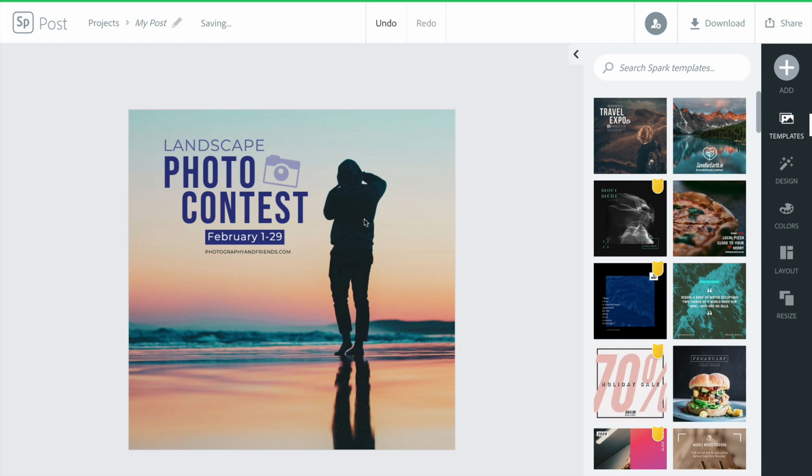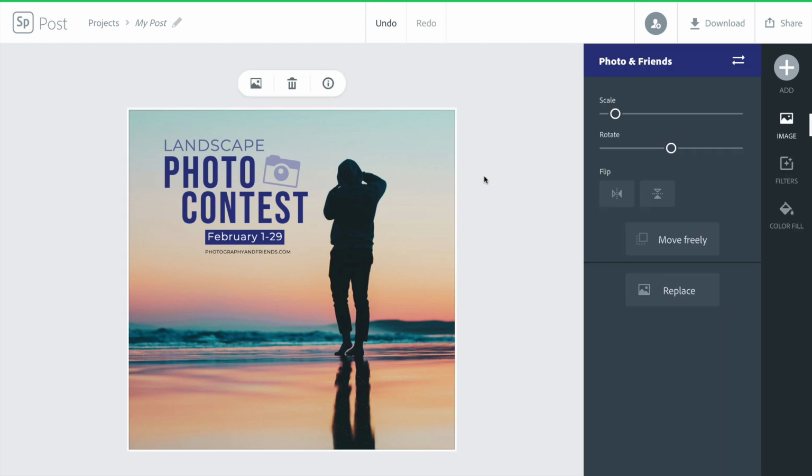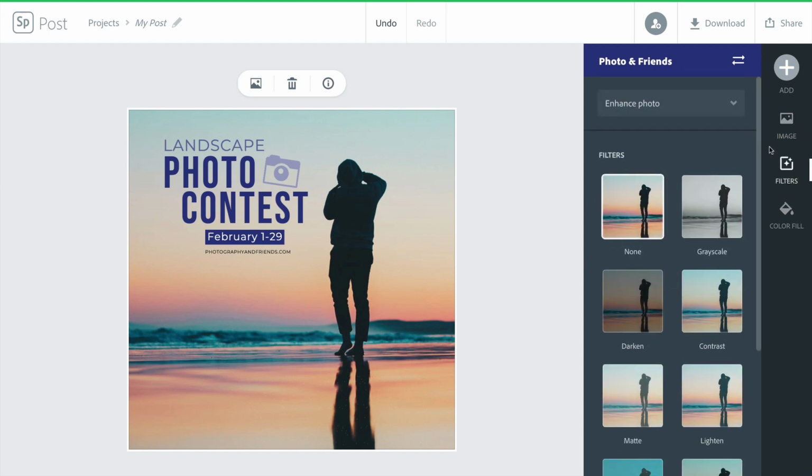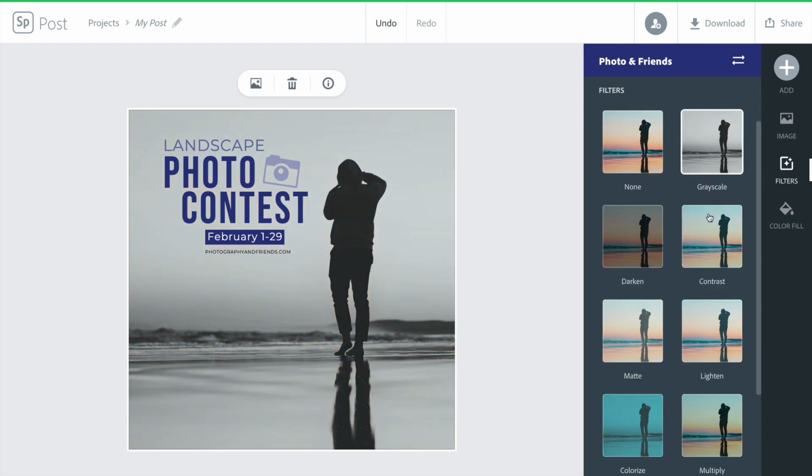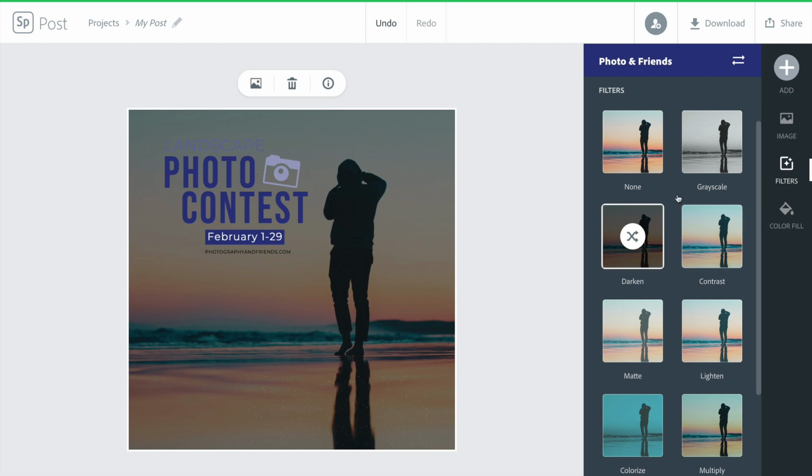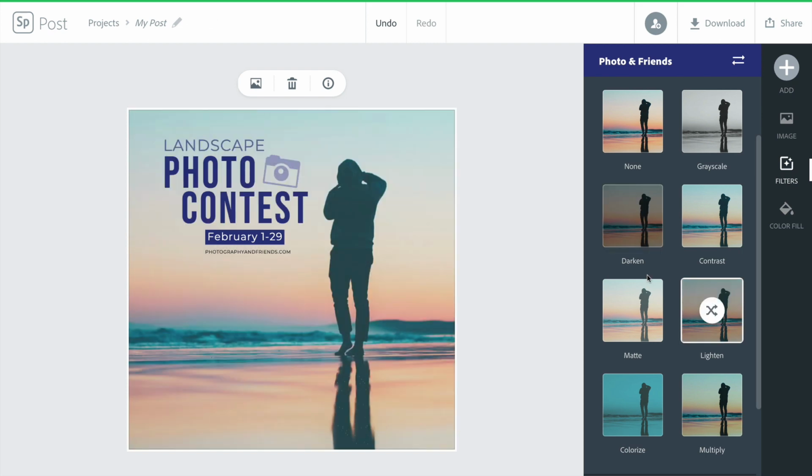The other way would be to add a filter to our background. So you can also just add a filter to add style. But by clicking the photo and then clicking filters, you have these basic filters here. Darken is one that might work well if you have light text, or lighten is a better option if you have darker text.